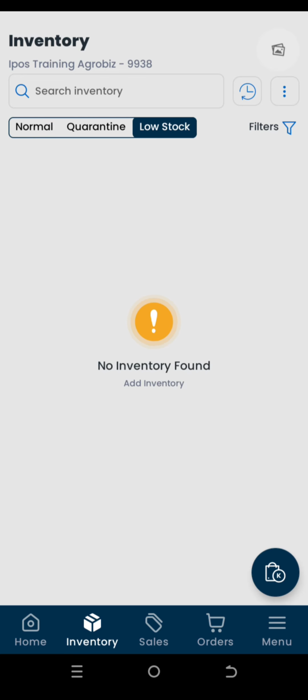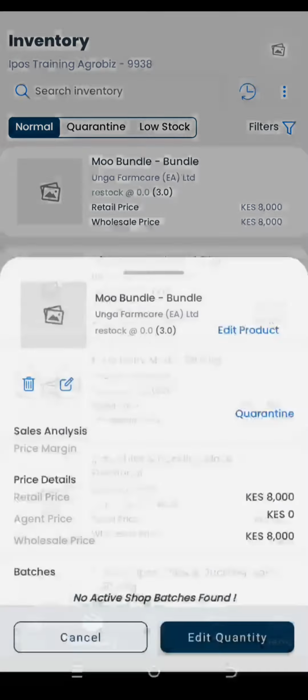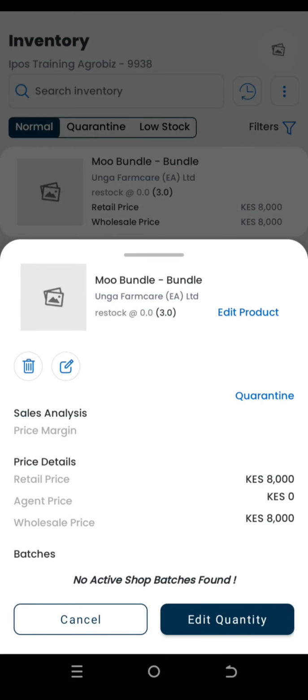Then there was something else to show you here about the quarantine. So again, for inventory deletion, it has to be done on the iPOS clerk and also quarantine. So if you tap on this product, you'll be able to see the delete icon is now active on the left side, of which it can be customized also based on the owner's preference.